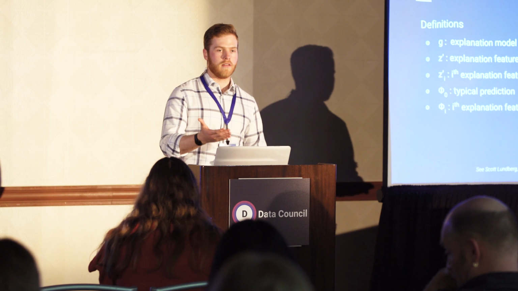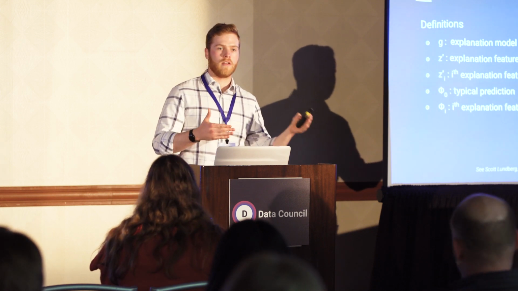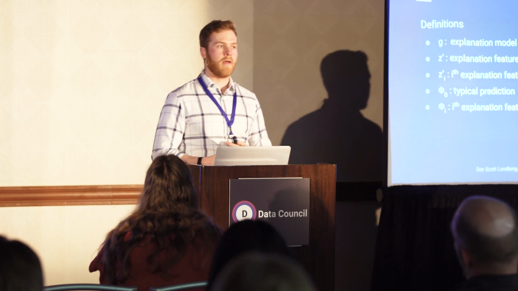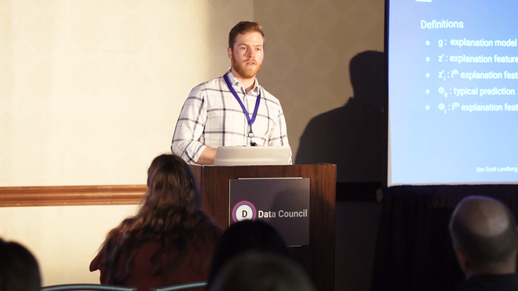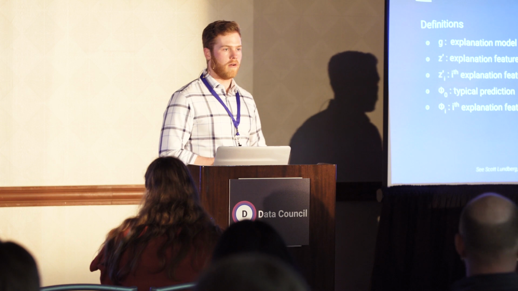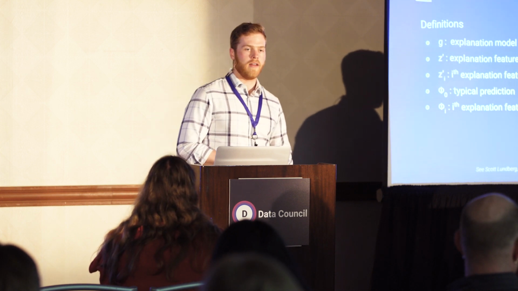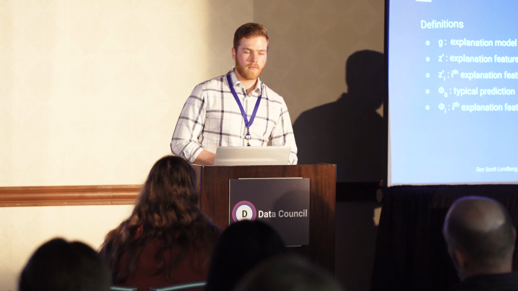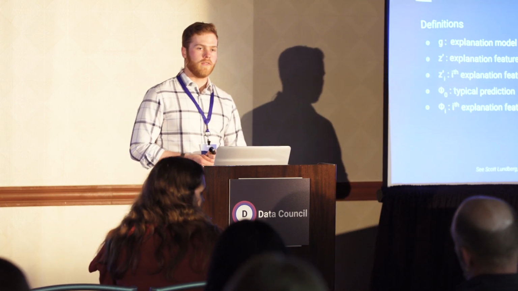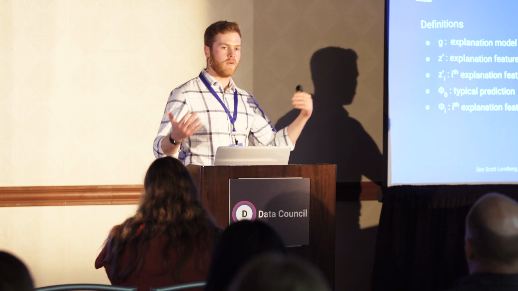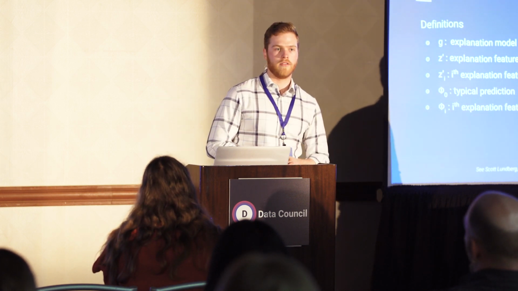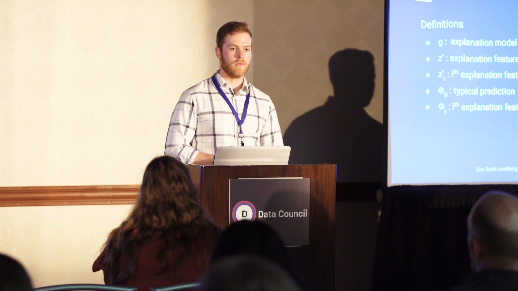Now, obviously, if you don't use features that correspond closely to what you fed into your model, the matchingness of that explanation may be called into question. But there's definitely a lot of power you can get with that. So if we were to remove FICO score from the model's explanation, we would attribute the model's prediction to other features that are probably correlated to FICO score, and you just pull that out of the explanation. That's an approach that can work in this case.